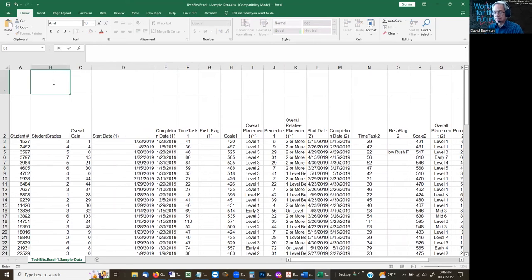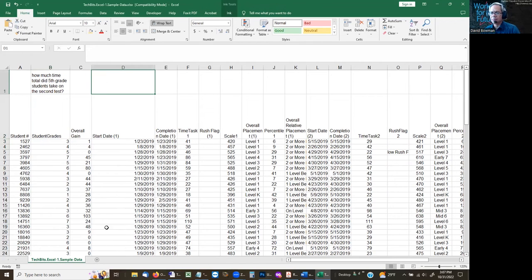So let's say our question is about 5th grade students. How much time total did 5th grade students take on the second test? So not just an individual student, like how much time did this kid take, 25 minutes, but how much total time did all of the 5th graders take on the test? So we're going to use sum product to answer that. And we're going to set it up like this.